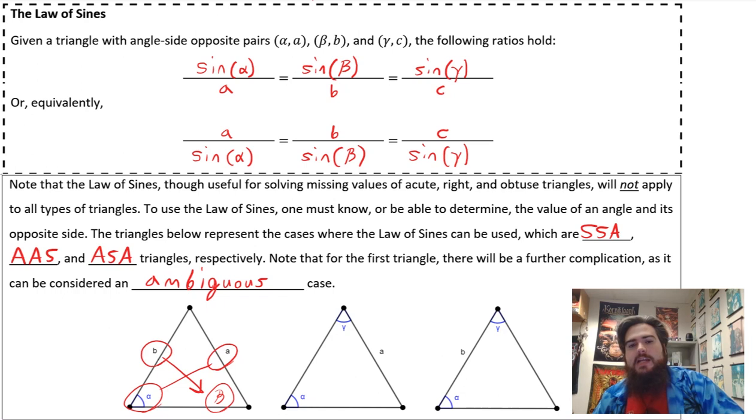Therefore, in these cases that are ambiguous, it is not very clear whether the angle measure we're solving for is acute or obtuse, at least not in every case. And for many situations, we will need to consider both as possibilities. So for situations where you see SSA triangles, you may have situations where there are multiple solutions to satisfy that triangle.